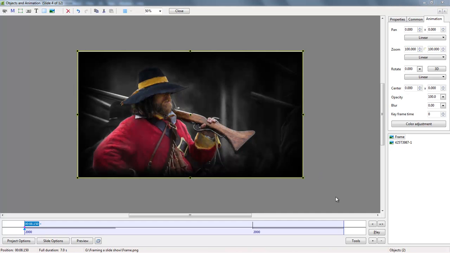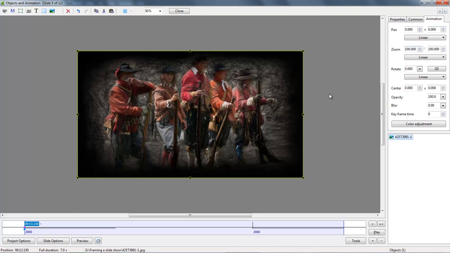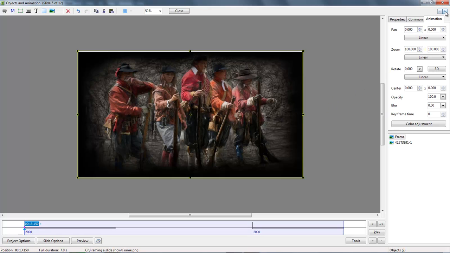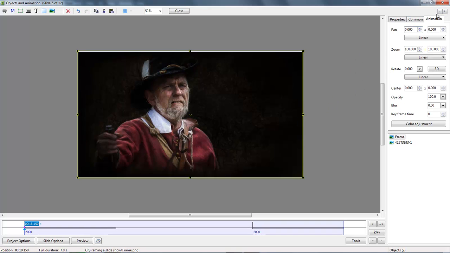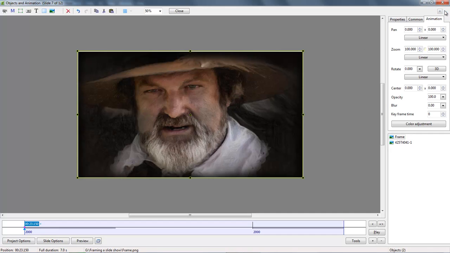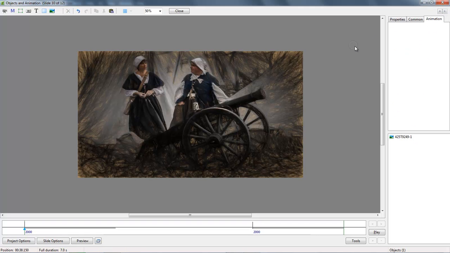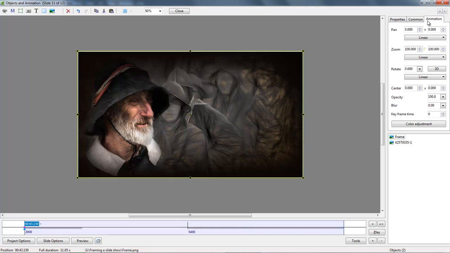Now, to get the frame onto all of the images in the slideshow, what I do is select the frame over in the Objects section on the right hand side, and I use the shortcut keys of Control C to copy that frame. If I then jump to the next picture and click into the grey area, I can hit Control V to paste it in place, and when I go to the next image I can do the same, and so on. So once you get into a flow here, you can actually get all of the images in your slideshow framed up pretty quickly.